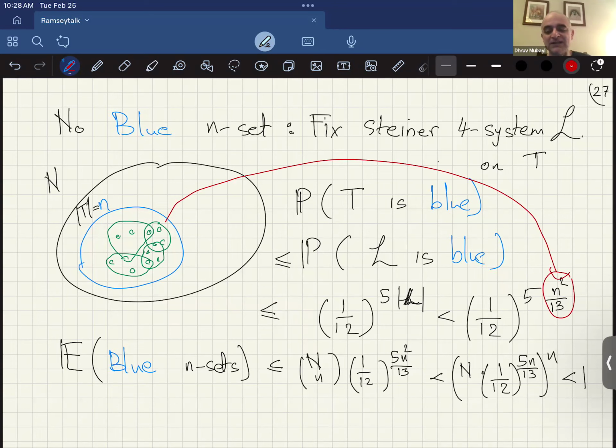Well, you just calculate it. I mean, you know exactly what has to happen if it's blue. It should not be a copy of T. And you just do a calculation. You see how many ways you can make it so that it doesn't make a copy of T. It's some number less than 1. I think it's this number. And so the chance that this is blue is that all of those green edges are blue, which means you raise this number to the n squared power. And then you just do the union bound. The expected number of independent sets is n choose little n times the probability, which is less than 1. Nothing really new. Very simple stuff.